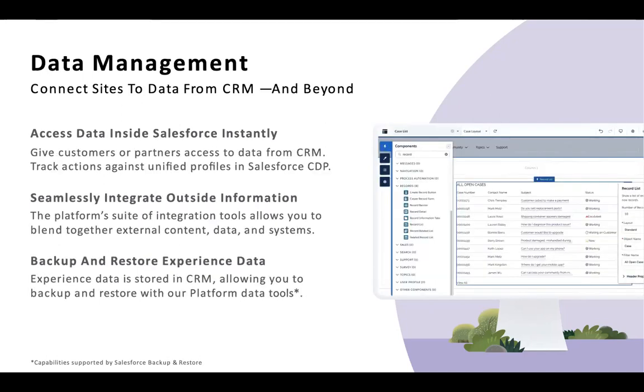Now the data management. Data management is two things, right? One is managing your data inside your Salesforce instance. The other is how I can connect these sites to my external third-party sites. We do have CMS Connect, where you can connect with any Sitecore websites, WordPress websites. It is just a simple plugin that you can enable, and then you can bring the content into Salesforce and display it directly inside Experience Cloud.